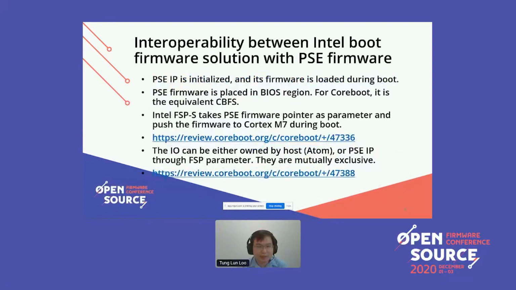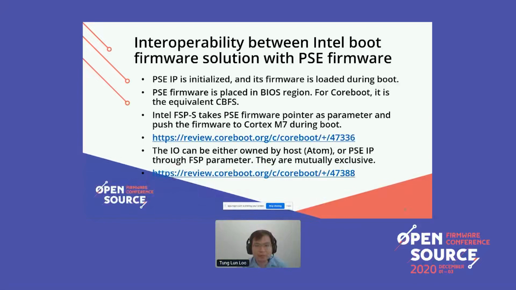Moving next, I'm going to talk about the interoperability between Intel boot firmware solutions and the PSE firmware. The good news is the Alder Lake release is going to come with the UEFI BIOS, coreboot, and the Slim Bootloader, so we have 3 different firmware boot solutions.